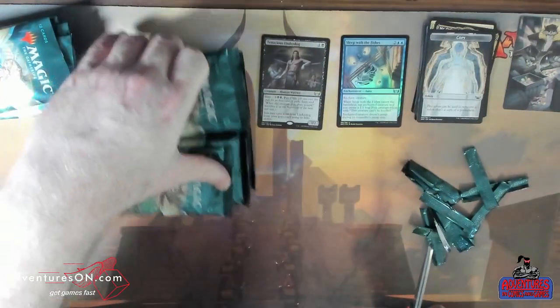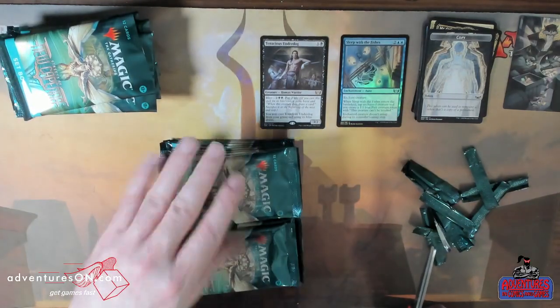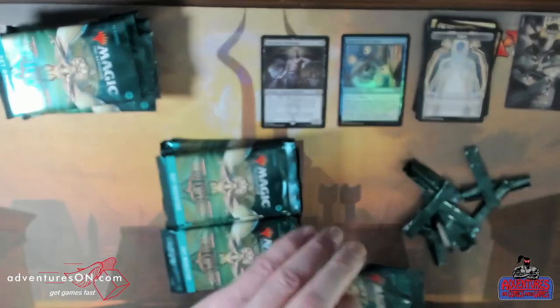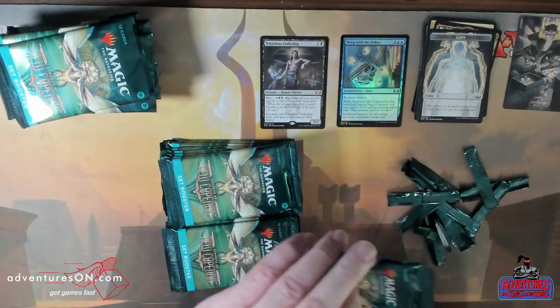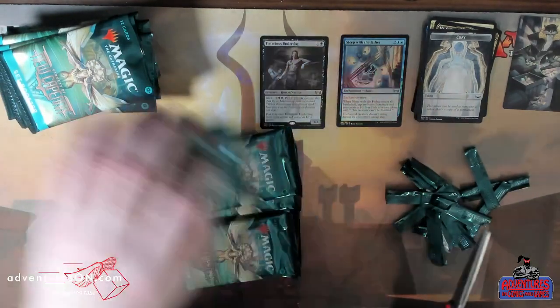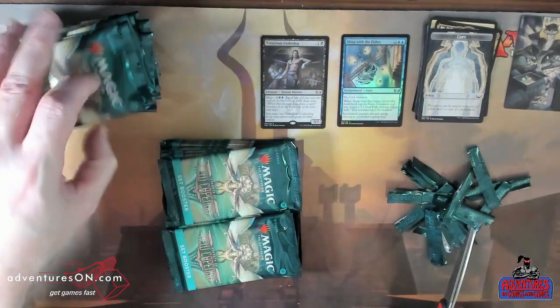Our pre-order pricing is always the cheapest — it is the best value you can find without going really far to do it. We can't guarantee we're always lower than everyone else, but we typically are. This is a very expensive game to keep up on, and we want to make it as affordable as possible. How can we take care of you if you can't afford to play?